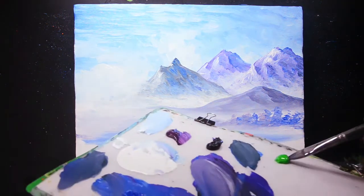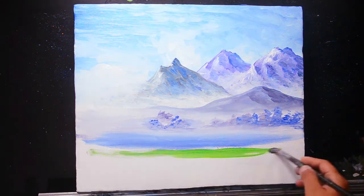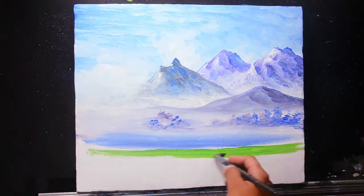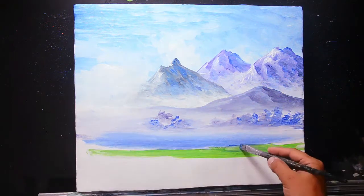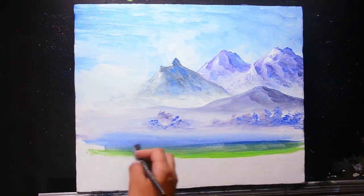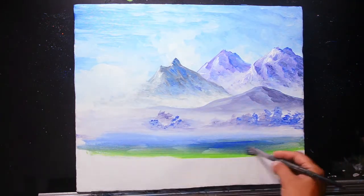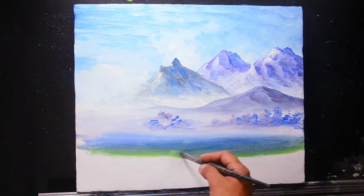Just looking good. Then I'm going to add the light green color also here. The light green color at the very bottom to the cobalt blue. The light green color here, going to add also here. Then the cobalt blue. I'm going to blend this cobalt blue and the light green color. Just blend these two colors. Just add more cobalt blue here and just blend this cobalt blue to the light green color. Create a very nice color of the water.